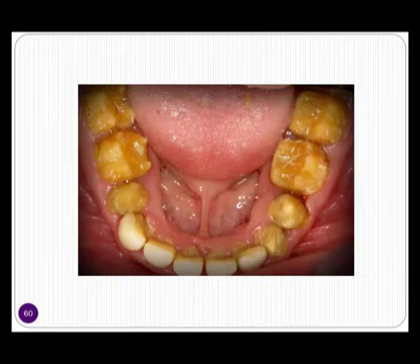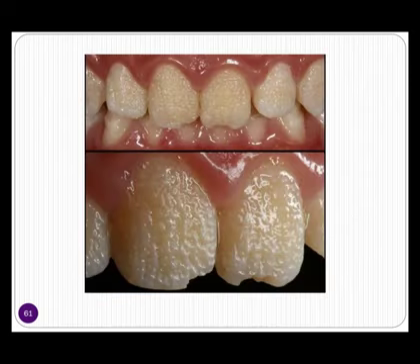appearance. But what happens with most patients who say, I never had enamel, is that they just have a lot of decay and they're not really ready to own that responsibility. So denial can be quite powerful. I mean, I've had patients that swore to me they had no enamel even as I'm showing them the healthy enamel on their teeth in a picture. So most of the time those patients are just in quite a bit of denial.